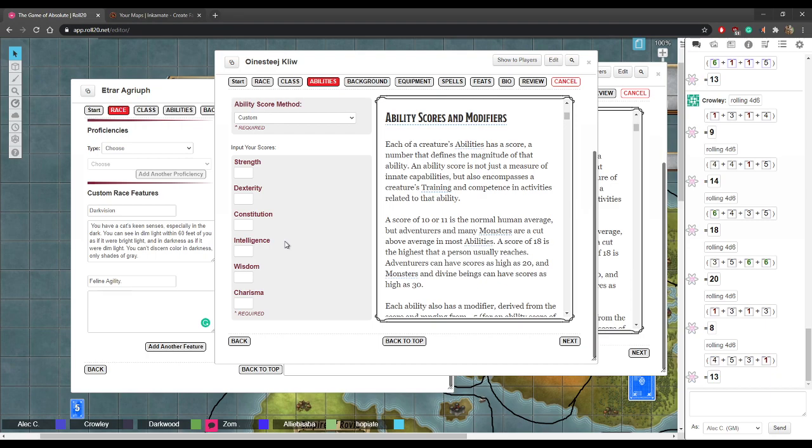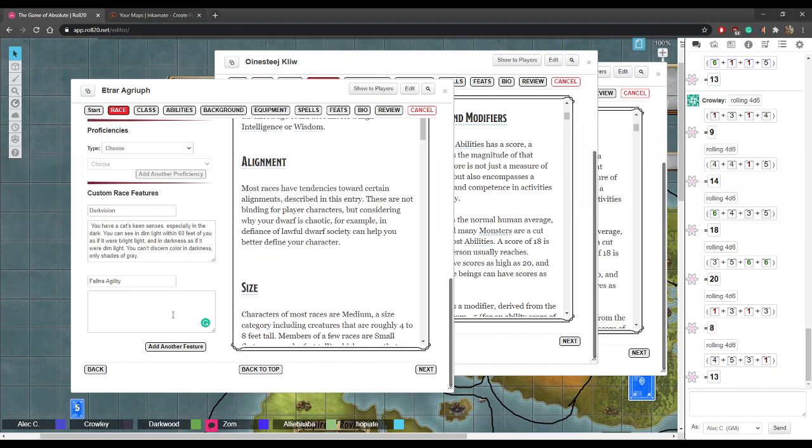Constitution. Yeah. And the 8 and the 7 just put into any of the last two that you have, which is intelligence and charisma. I do not need charisma, so that can have the 7. So you're very intelligent, Crow. No, the wisdom is high. The intelligence is only 8.